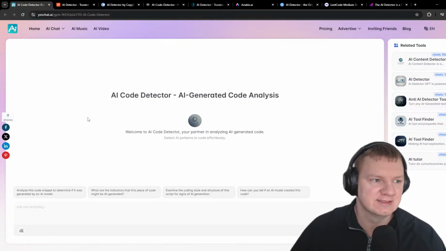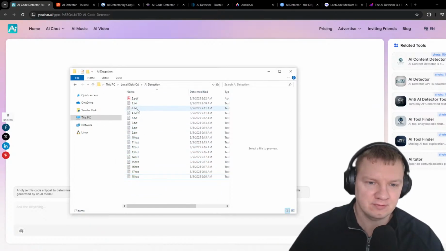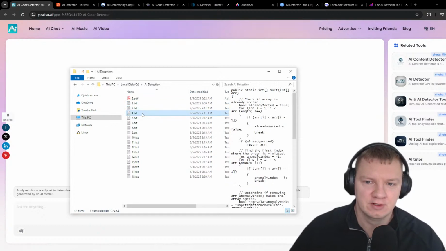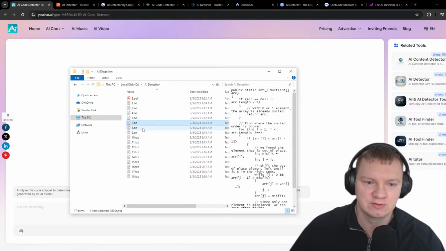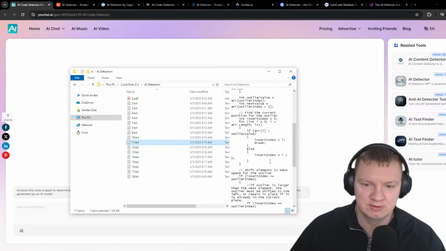Okay, so let's see. I also prepared this AI detection folder where I have all solutions, all methods.